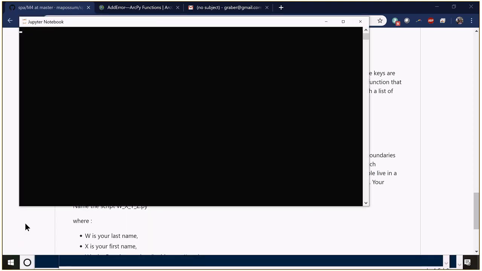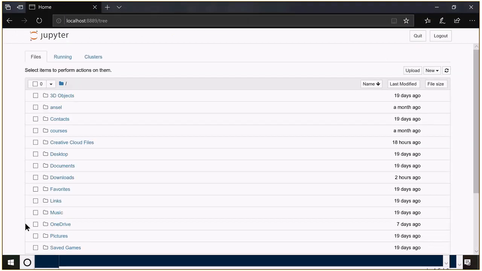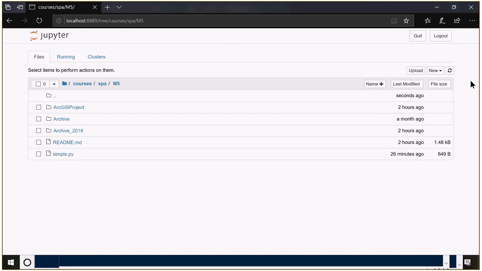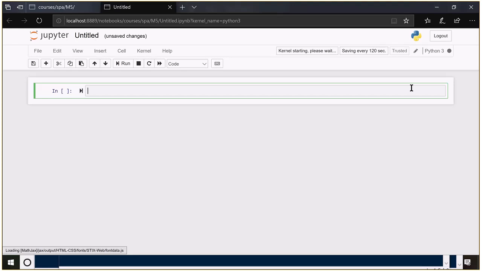Okay, so I'm going to open up Jupyter Notebooks, and we're going to write most of this script in Jupyter Notebooks. And so I need to go to Courses, SPA. I'm going to save it in the folder we've been working on. That's this folder. So I'm going to create a new Jupyter Notebook. Doesn't really matter where you put this because you're going to end up saving this out.